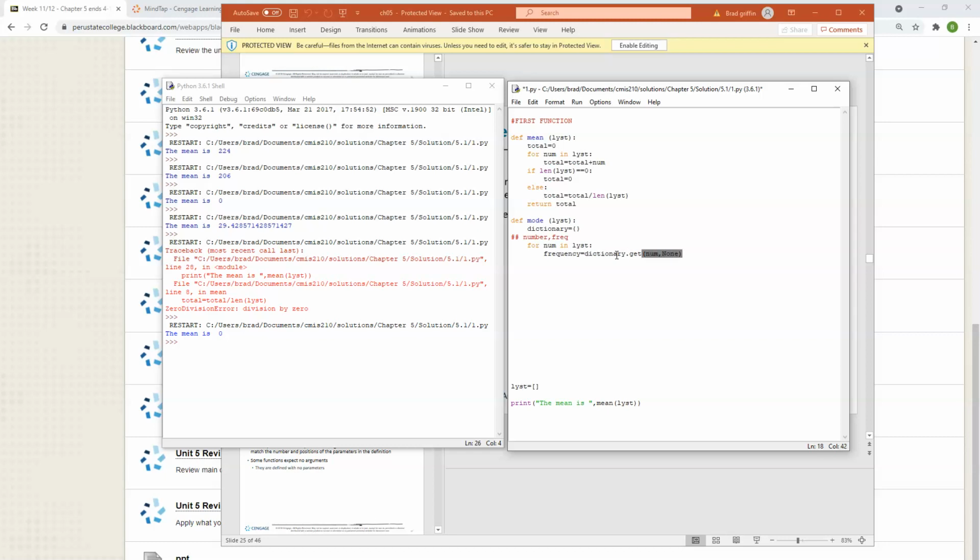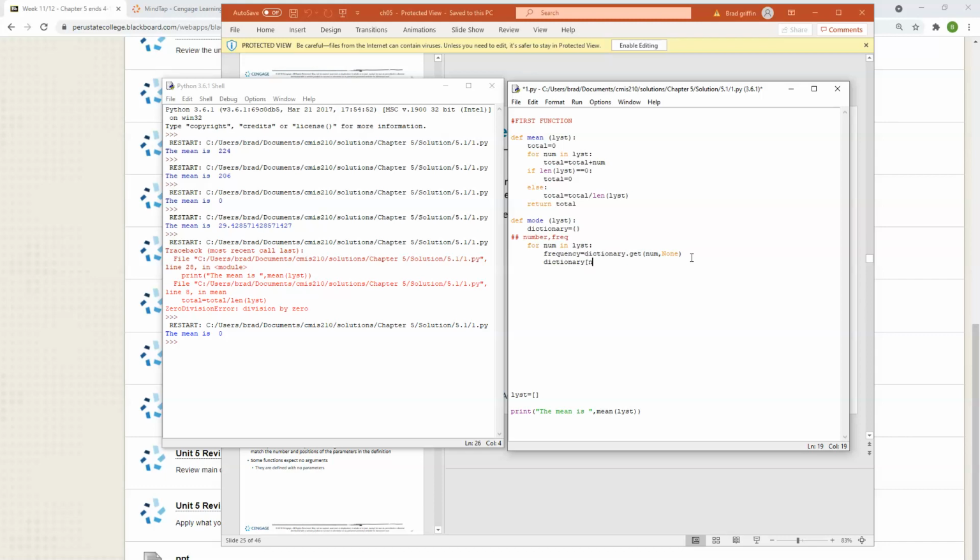So the first time it hits this, it's not going to have a value. And then we're going to say dictionary, and we know the number we're going to put in there.